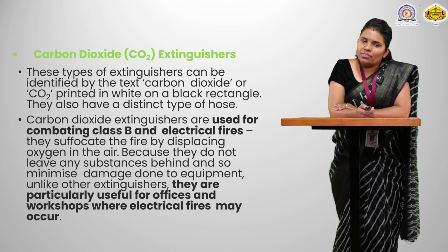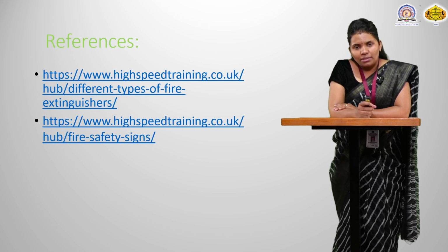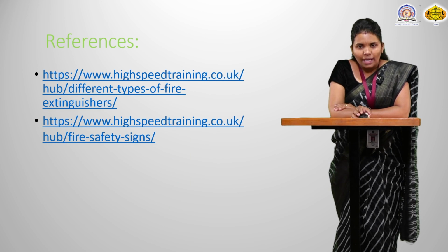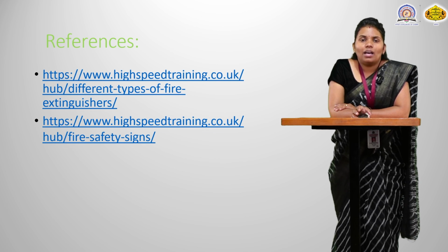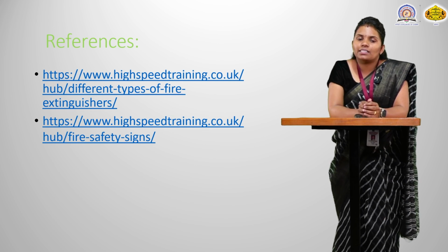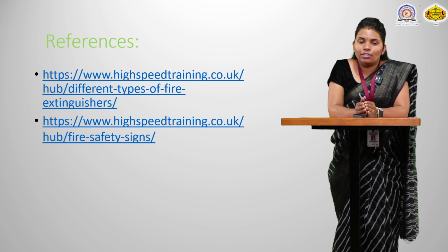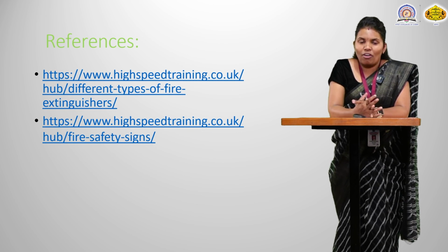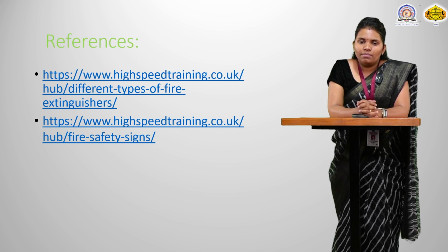In the next lecture we are going to see, if any accident or incident happens, what kind of precautions you have to take about the fire and the firefighting equipment. For this, that is enough. These are some references which include the diagrams, the pictorial form of the fire extinguisher. Thank you.